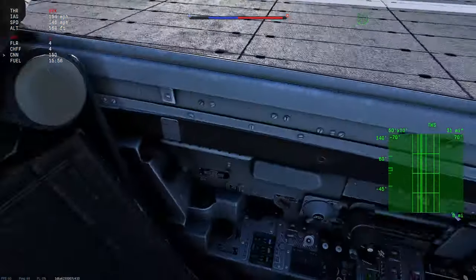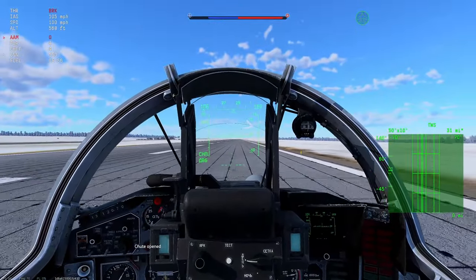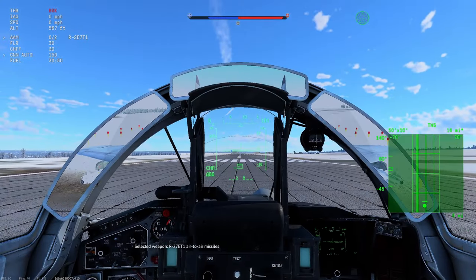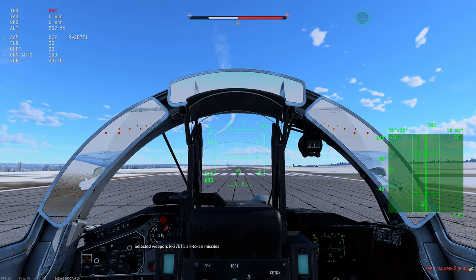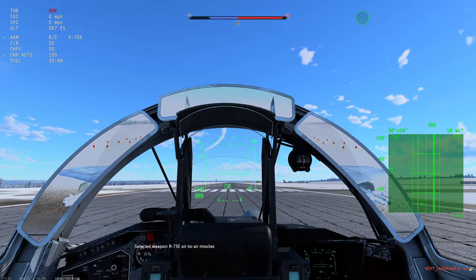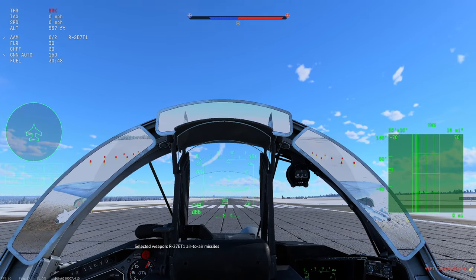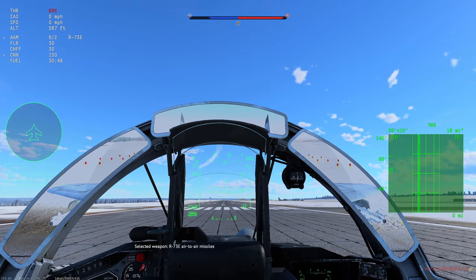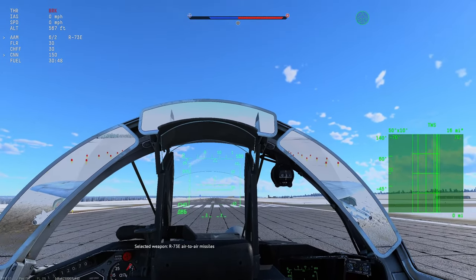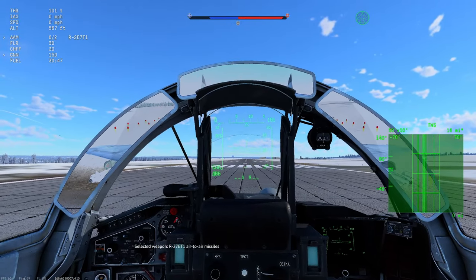Yeah, so let's just get disciplined and climb really high, see if I can spot stuff from above. What I've noticed is instead of flicking from the R27 to the R73, so I go R27, R73, and if I press it again, you'd expect it to go back to R27, but it doesn't. It goes to another 73, then it goes back to 27. That is quite annoying.